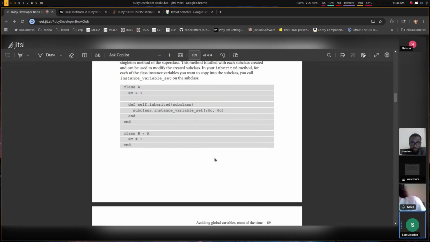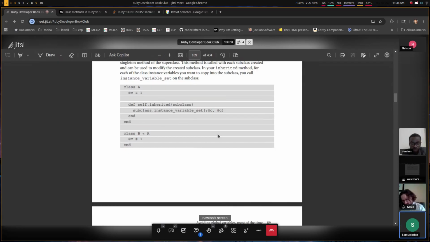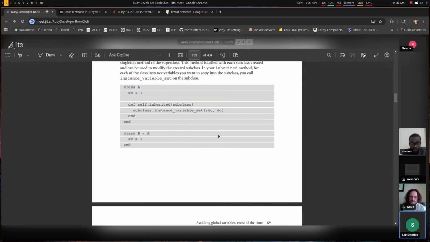I feel you. I would liken it to being inside a test and reaching into a class to get an instance variable that wasn't exposed by a public method, so you're doing something like instance_variable_get, or calling a private method from outside the class using .send or something like that. In which case, you probably want to redesign that class to expose what you want to expose. I feel like that's what you're trying to say, that it just feels wrong. It feels improper and unsafe.